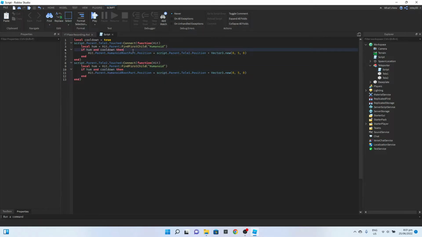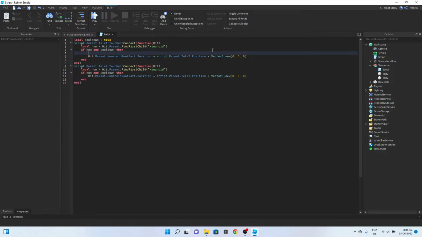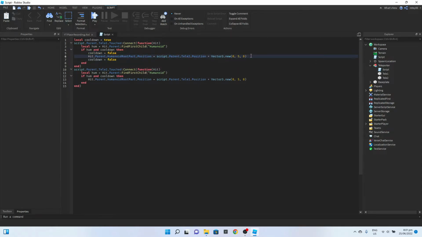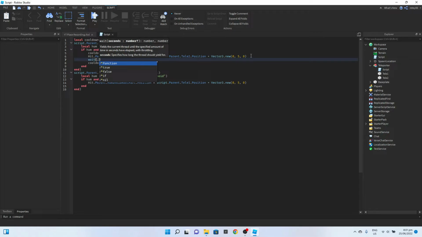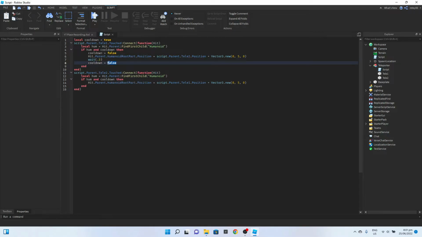But if we put cooldown to false just after we've done this, and if we copy this, paste it over here, add wait, say 0.3, and write true, that will now work, giving a 0.3 delay until the player is teleported again. Well, eligible for teleporting again anyway.